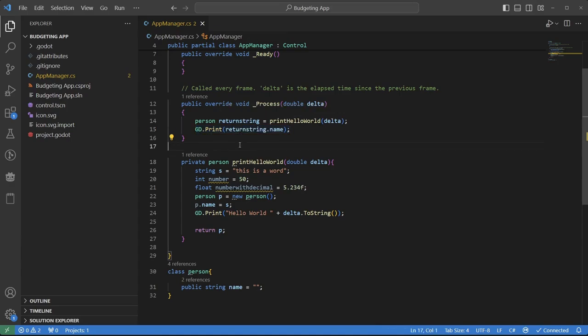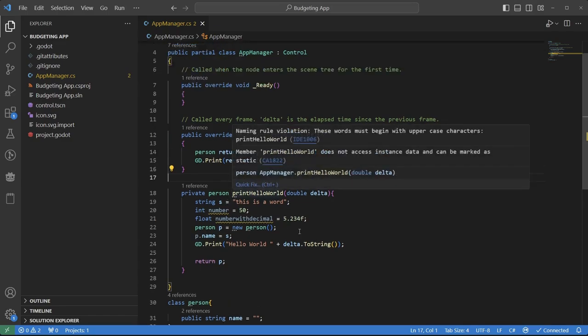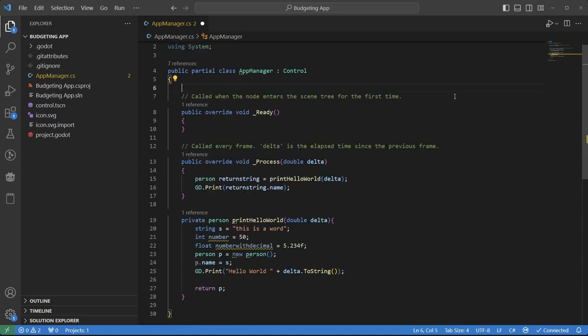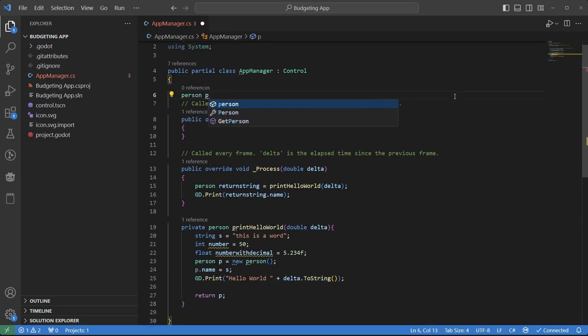But what if I wanted to save something for longer than that? Well, that's where class scoped variables come in. And if you come up to the top here, you can actually create a class scoped variable. So you could say person, let's say P is equal to a new person like this.